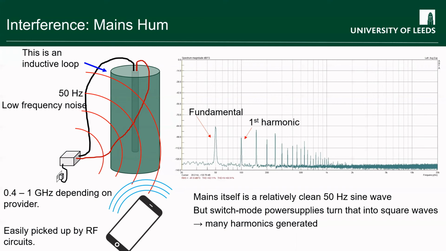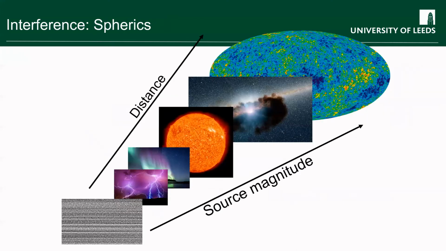And if possible, these are the ones you can eliminate by some of the techniques we're talking about to do with cabling. And then, of course, there are other interference sources that are not intrinsic to the experiment, but they're intrinsic to trying to do an experiment in the real world. Because these sources were traditionally thought of as atmospheric sources in the radio industry, they got coined the term spherics as an abbreviation for atmospherics.